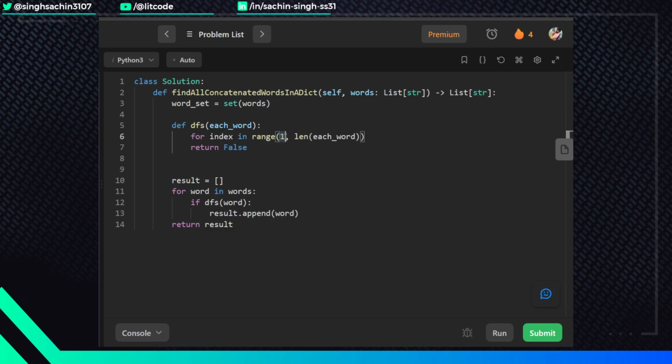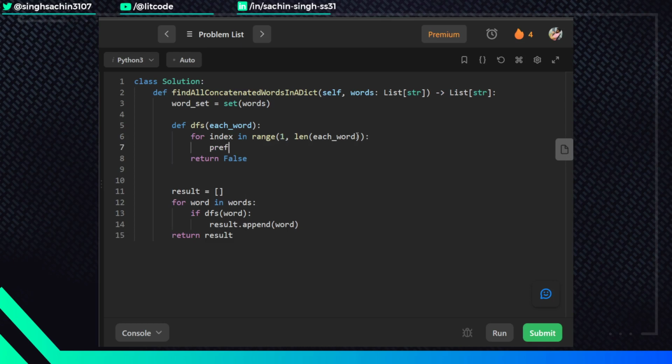As I told you, I was stuck with one of the test cases where the initial word was an empty string or a blank. In that case, we could say that the blank was in the word set, if there was any. So to remove that, we are using this.